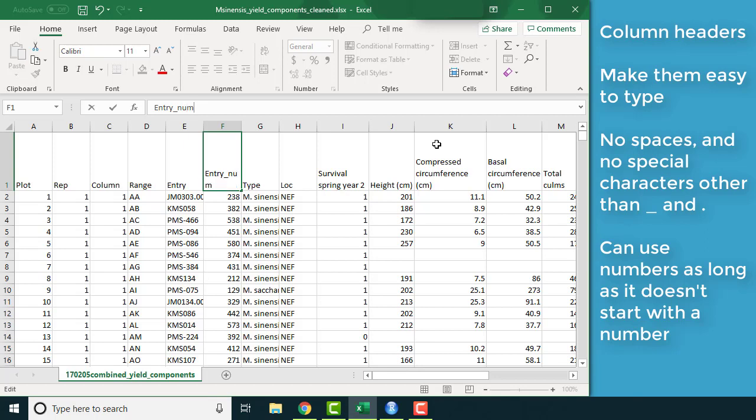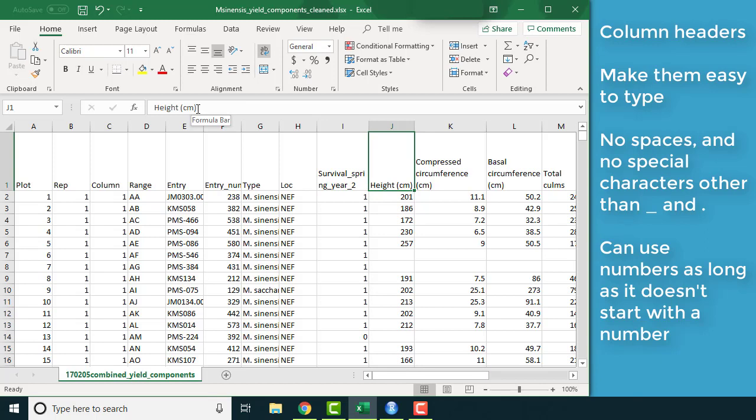Generally, for separators where you would normally want a space, I suggest using an underscore. A period is also okay. I'm going to put an underscore; it's easier to read, I think. And then I can fill that in for some others. Maybe my spring survival, I want underscores instead of spaces.